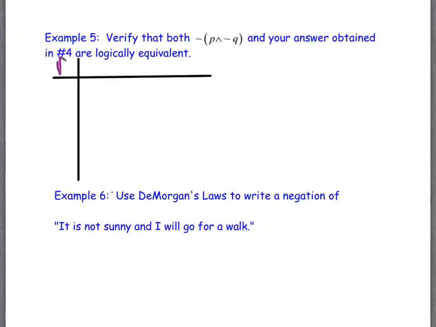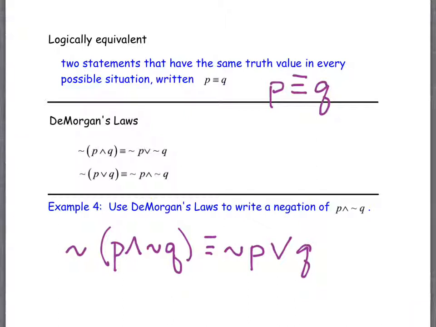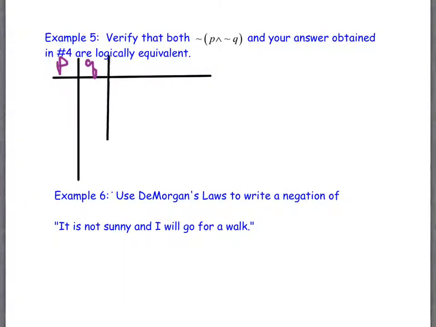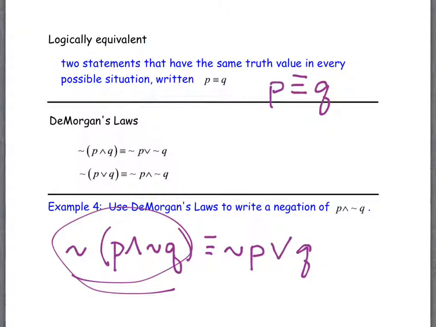So the first one's going to have P and Q in it. In the first truth table, I need the left-hand side, the original piece that I started with, right here. So I need P, which I've got, but I also need tilde Q, which I don't have. So I'm going to get a column for tilde Q next. The next thing that I need is to join the P and the tilde Q with an and statement. It's what's happening inside parentheses. Just like when you're working with numbers, we work inside parentheses to the outside.